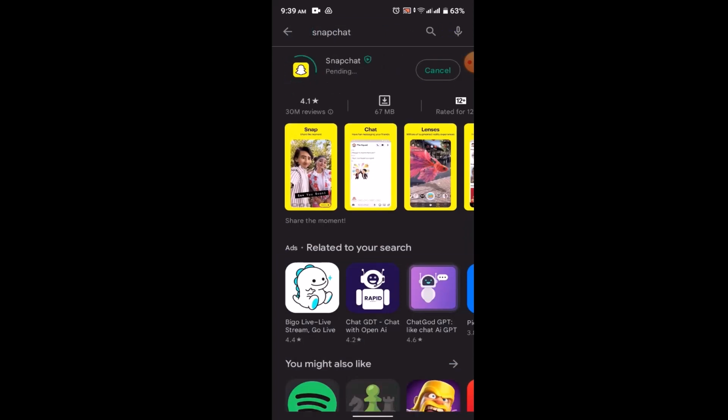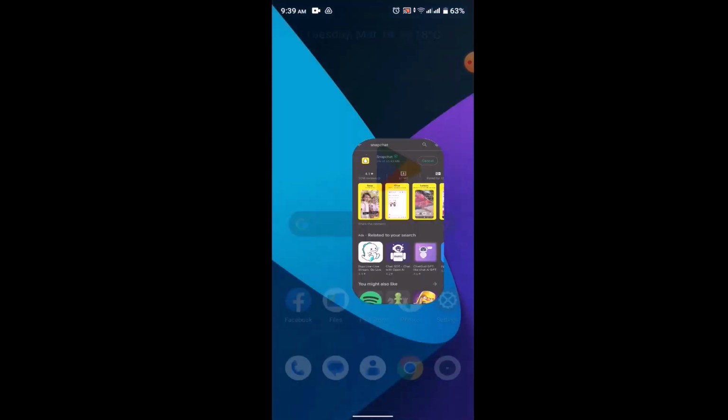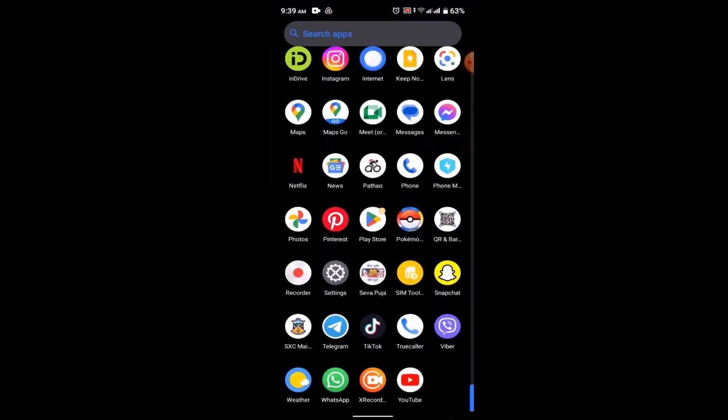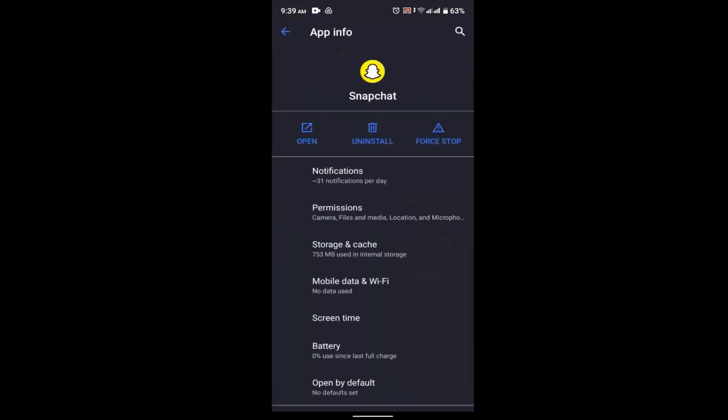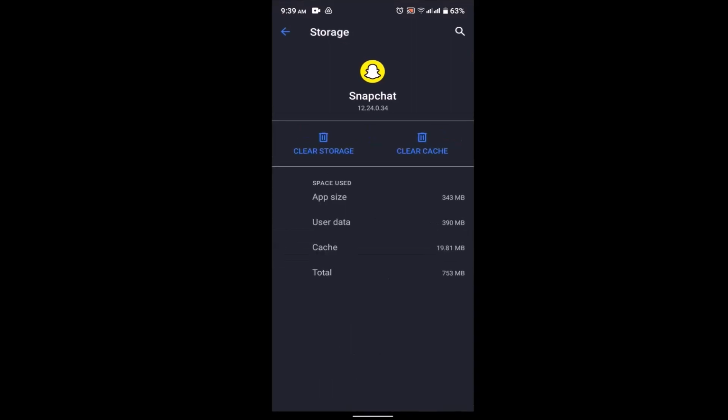However, after updating your application as well, if you're still unable to fix it, then you can simply clear cache and data. For that, you need to long press on your Snapchat app and then click on this eye icon. Once you click on the eye icon, next page you'll be taken to the app info page. Now click on storage, and on this page click on clear cache as well as clear data. After clearing your storage or your data, you will be logged out of your account. So re-logging into your account and then you'll be able to fix the issue.